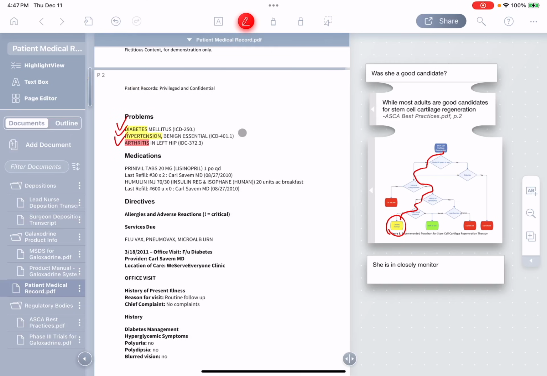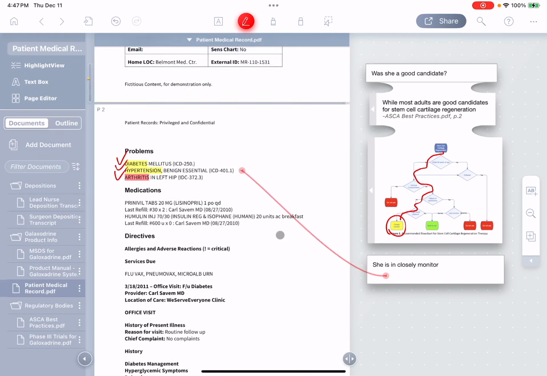But the factual basis is over here in our medical record. How do I cross that bridge? Well, we saw it just a few minutes ago. I just draw a line from the document right into my notes using my mouse or my pen. And just as you would expect, it created one of those ink links.